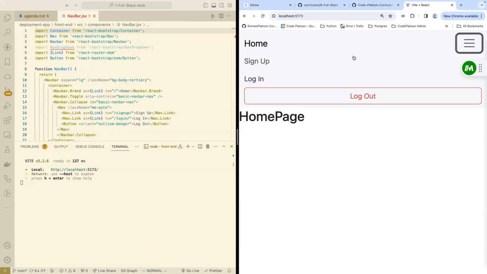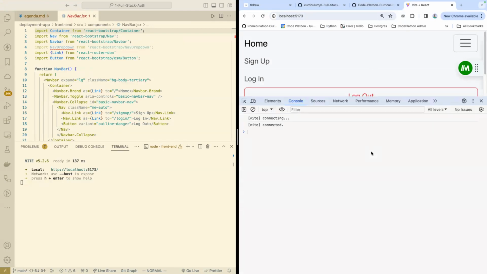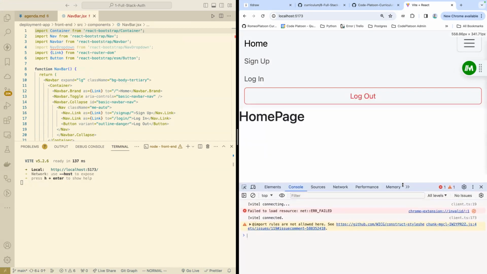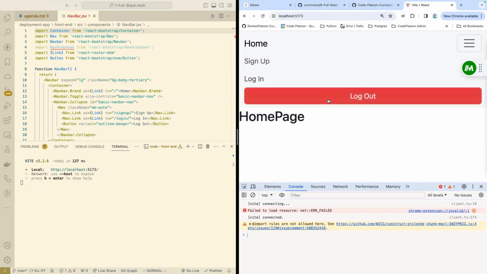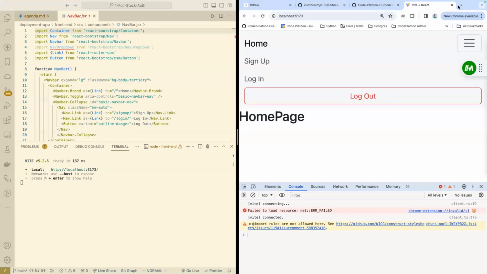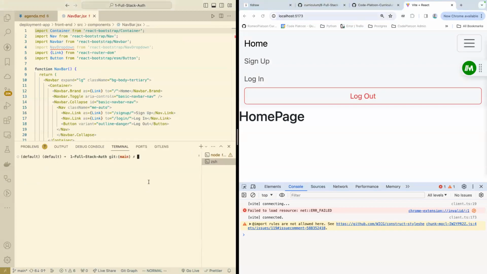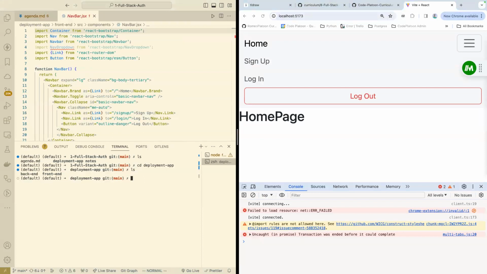So I can see that my front end app is working, and I'll open up the console because I know I'm going to make a mistake at some point, and I want to get that error data. And we're going to hook this up pretty soon to Django. And let me go ahead and start my Django server too and make sure that all of that's working. And once you start doing full stack development for your personal projects, this is going to be your workflow. Let's see, I need to go into deployment app, and I'm going to then need to go into the backend directory.